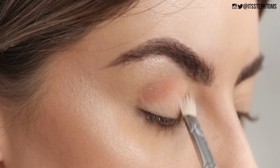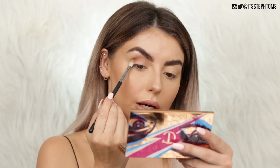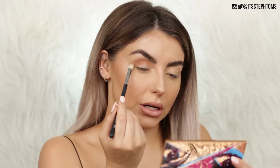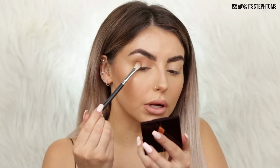I literally took the tiniest amount. Touch more, I'm literally touching my brush on there. Add a little bit more, just keep adding as I go along. I'm not really sure how dark I want to do this yet, but I'm just gonna roll with it. I then might actually go in with this palette because I'm kind of liking the slightly warmer tone on me right now. I'm just gonna see how different that is.